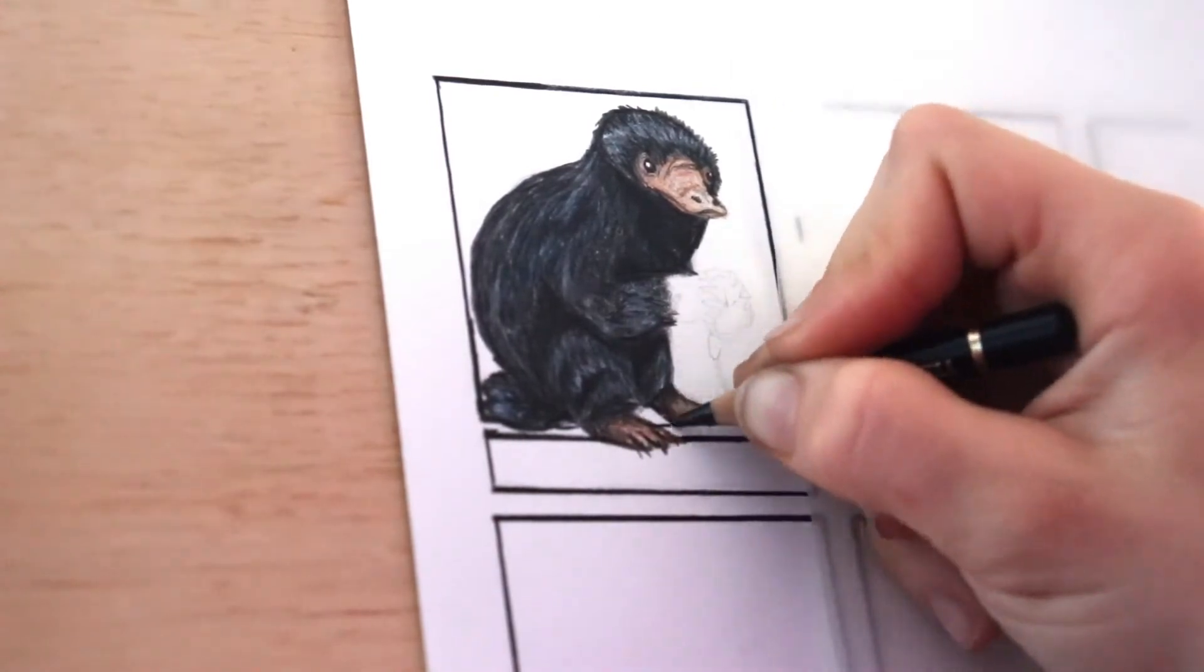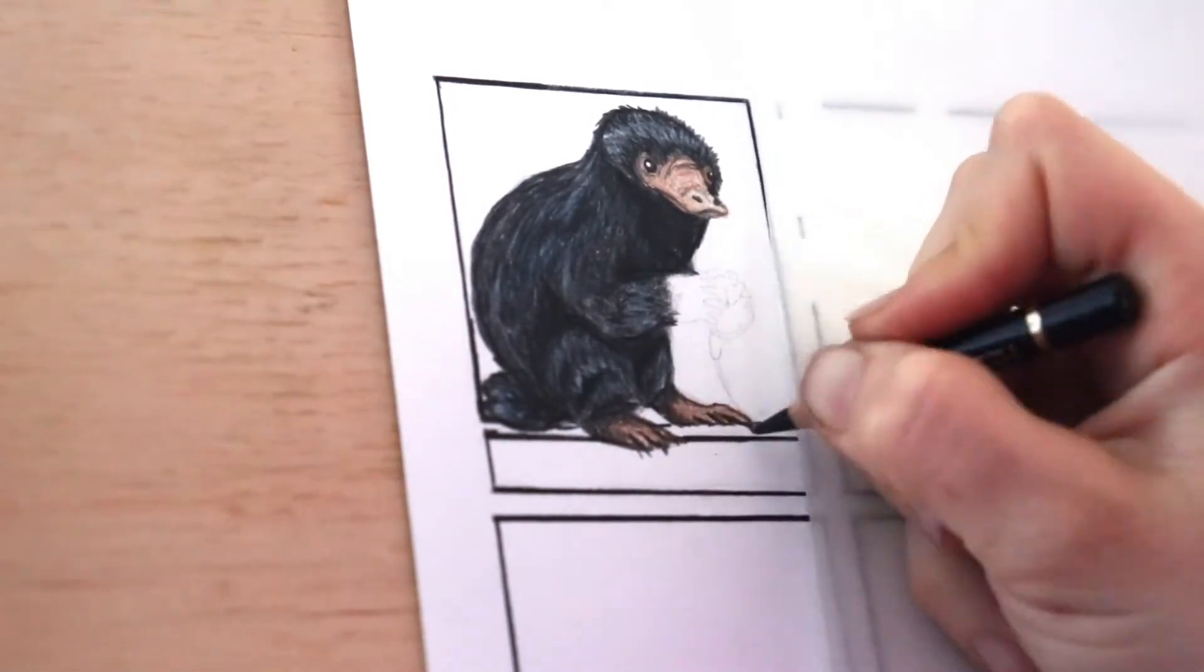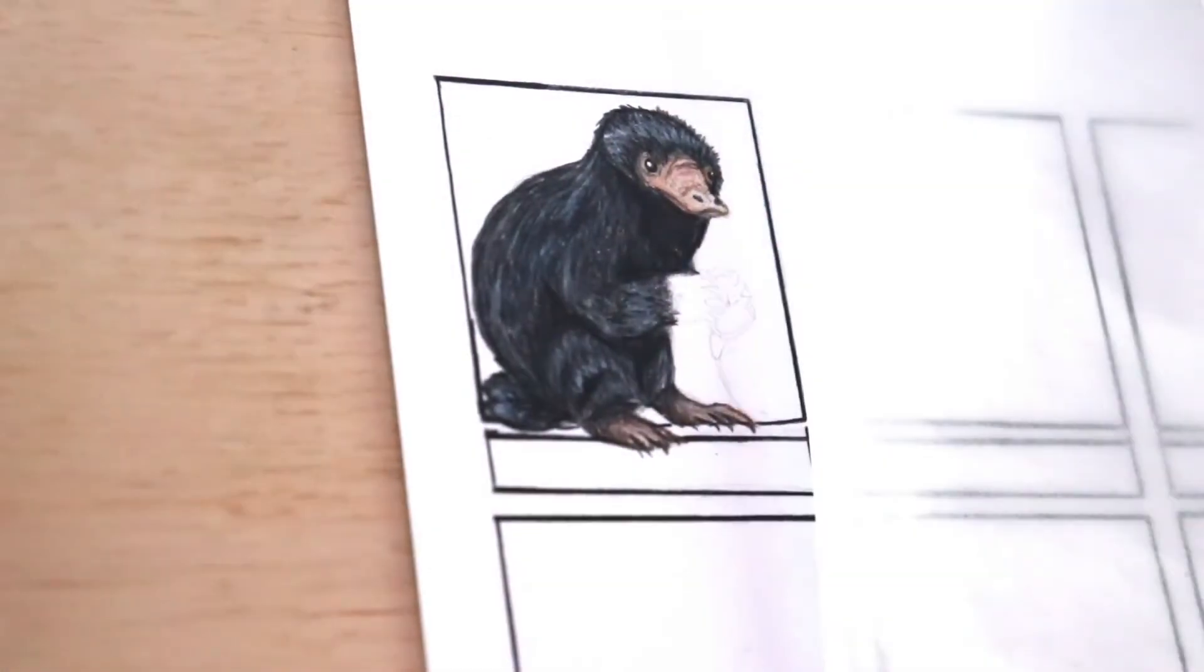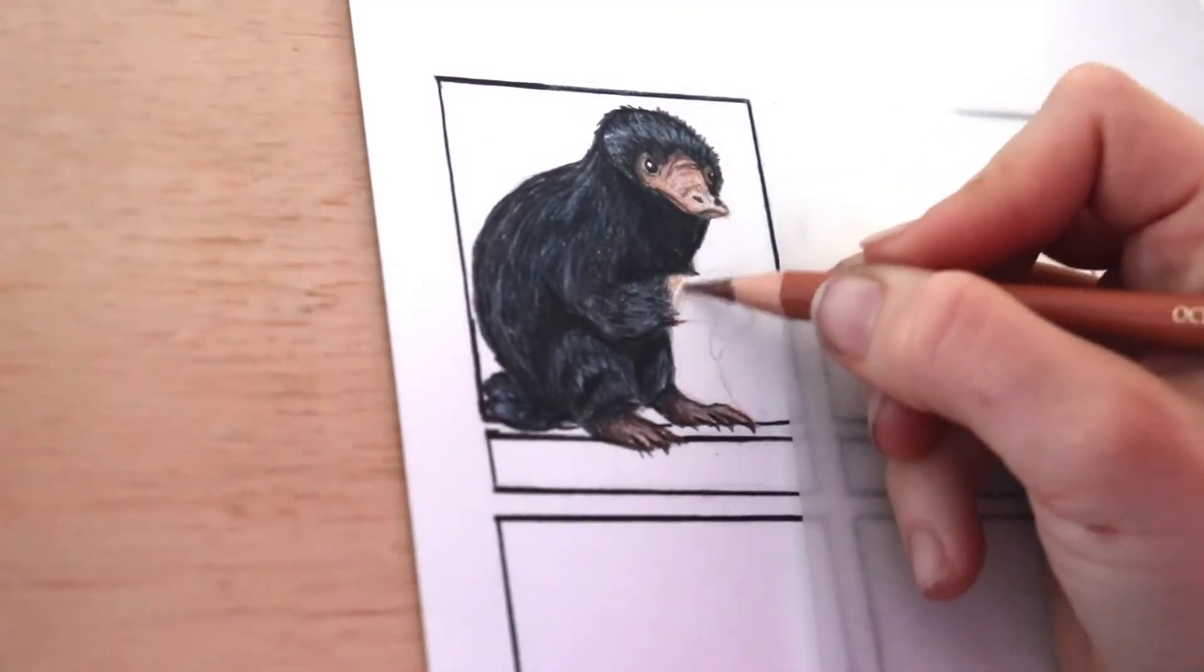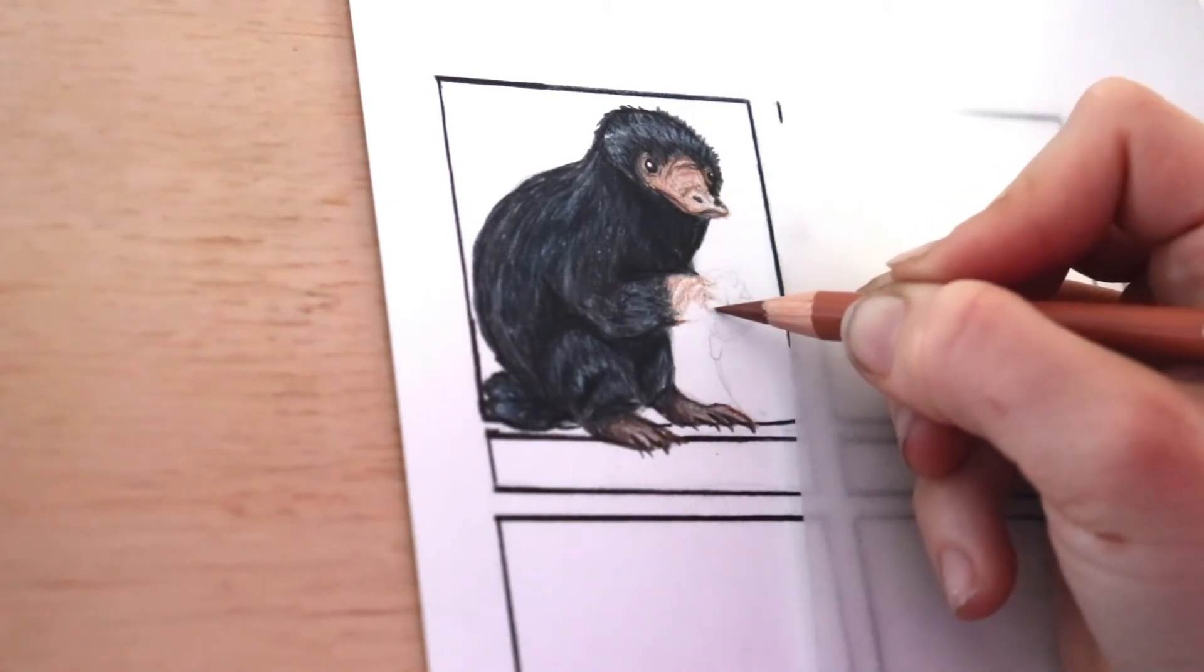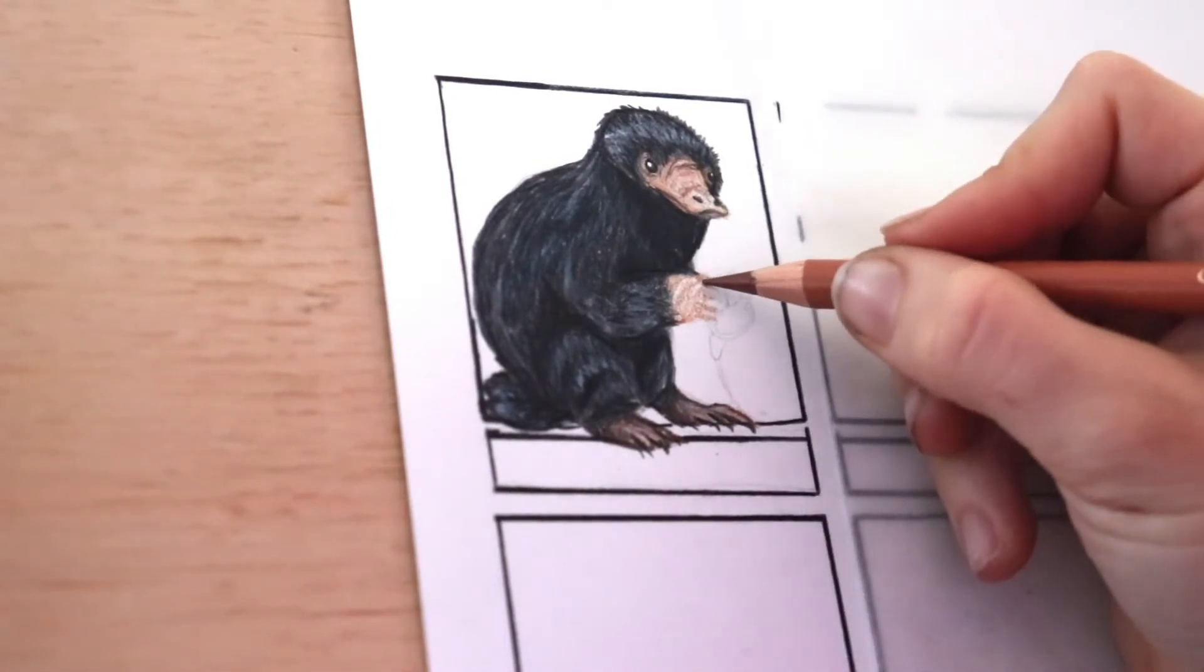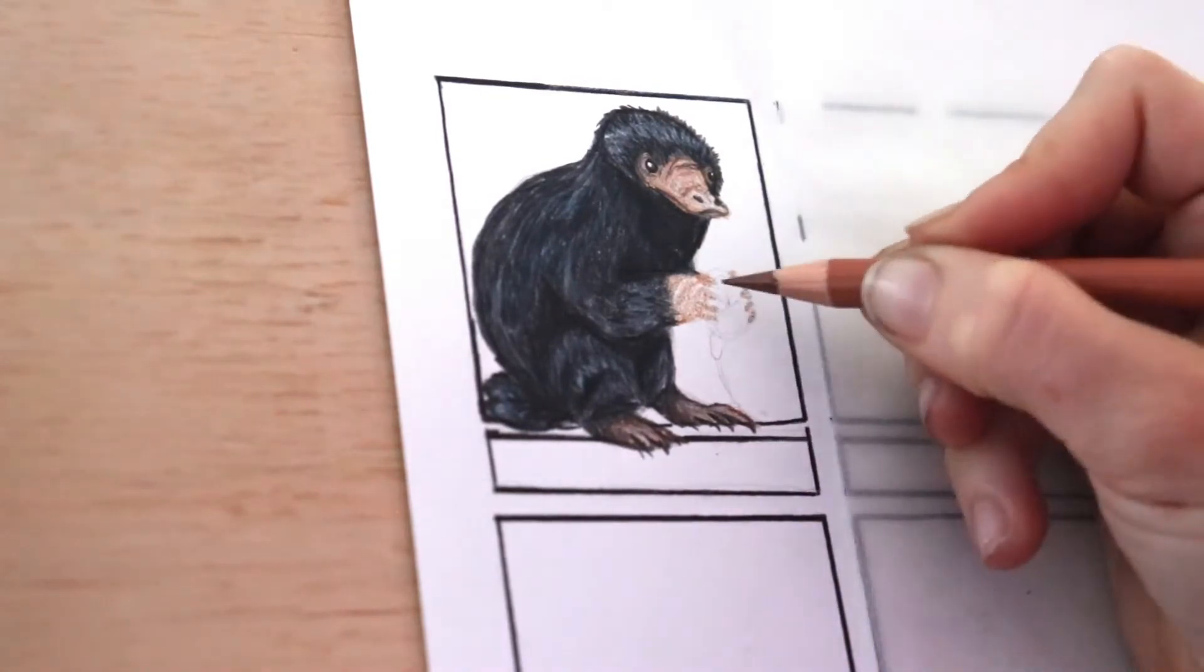Just a little black. See I'm jumping to black. It's better to work up slowly so you don't go too dark and then have to go back and lighten, which is what I'm doing here. Start light, work to dark, and then you won't have to go back and line everything up again. Here's my little hands. See how fine that point is? You want to make sure it's very fine or it's just going to end up a big blob.